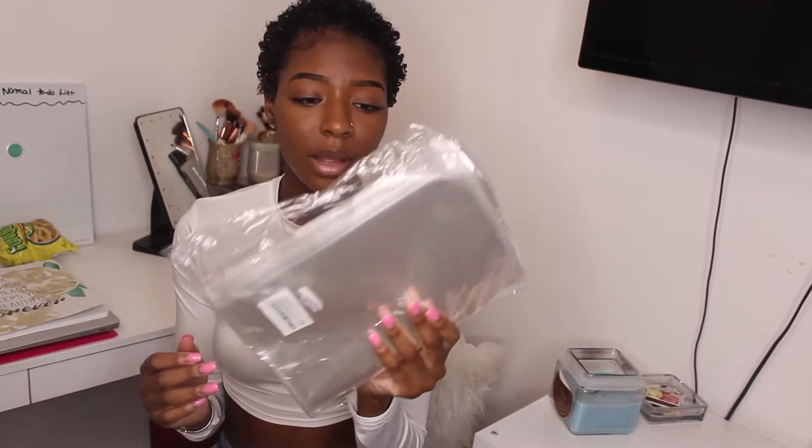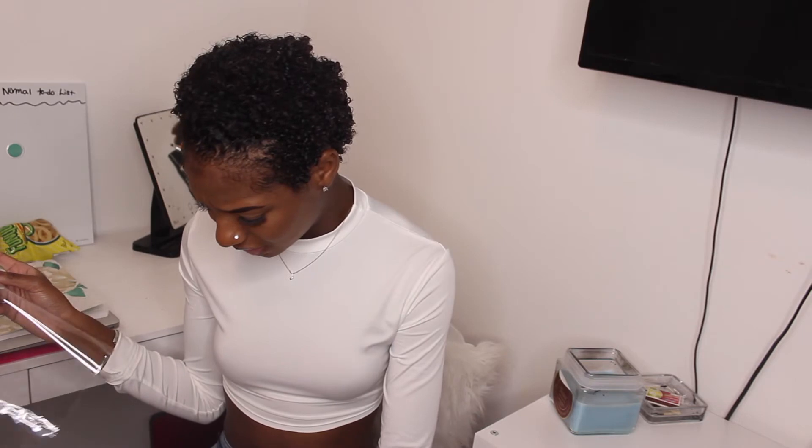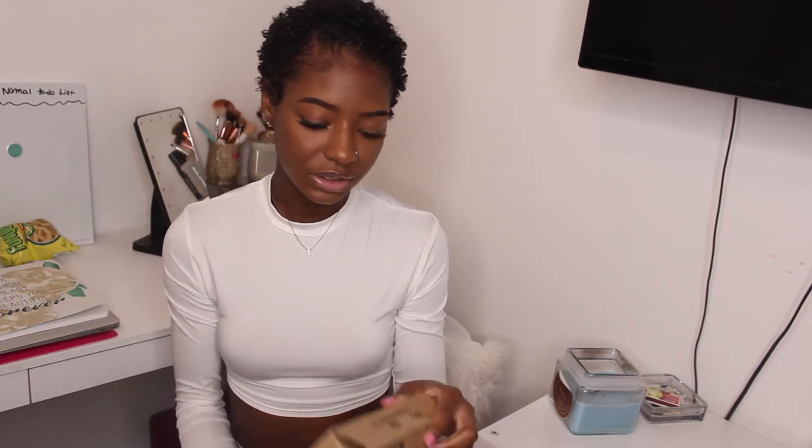I also got these apparel bags. I actually never opened this one, and now that I'm looking at it I think these might be too small for the items I'll be selling on my site — but it honestly just depends. I got these little clear bags, so if you have a boutique or a website where you're selling apparel, these might work for you. I think 50 of them came in this pack.